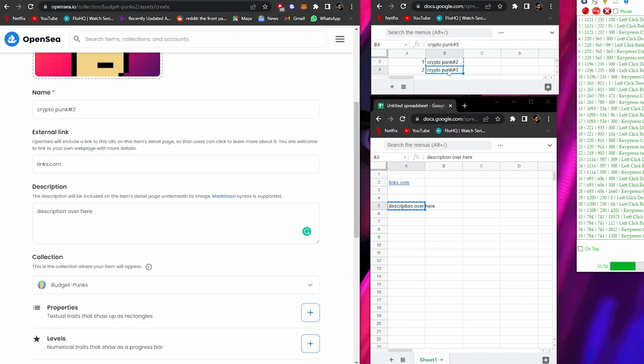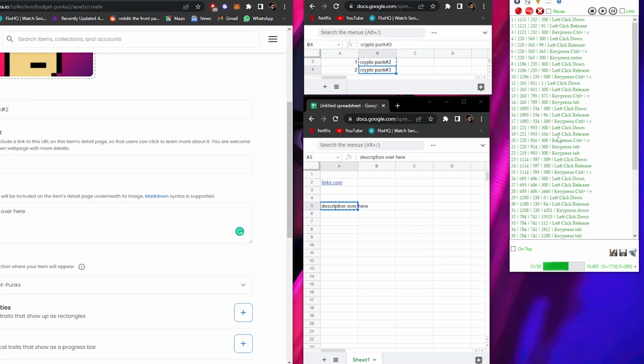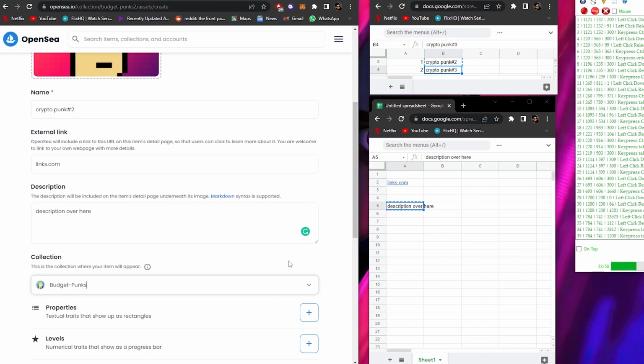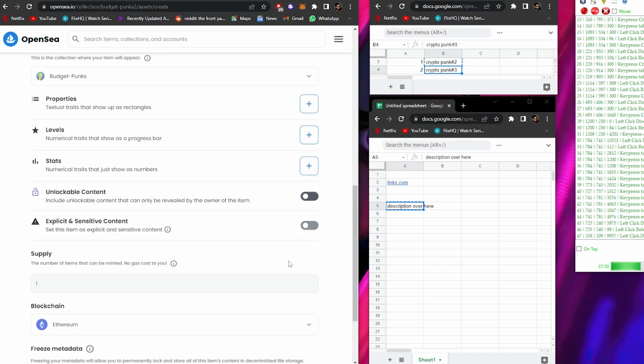And exactly the same thing, you can do this, as I said before, just change the numbers to 300. Don't make it way too fast, because sometimes you need to give it a little bit of loading time, maybe even go a little bit slower if you feel like it. And once you do that, you're good to go. So this is how you basically do it. And once this process is completed, it's going to just automate the process and do this all over again. So you don't have to worry about that.